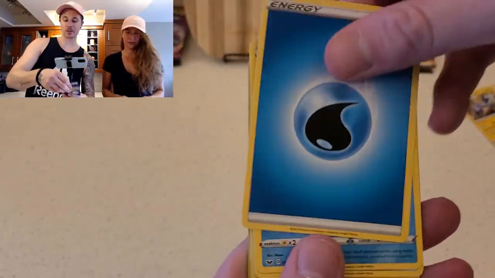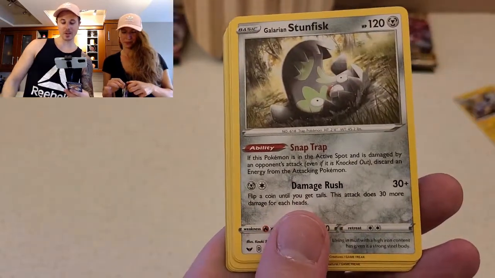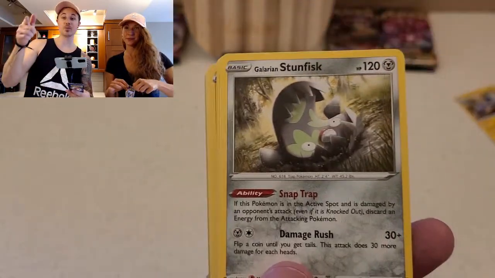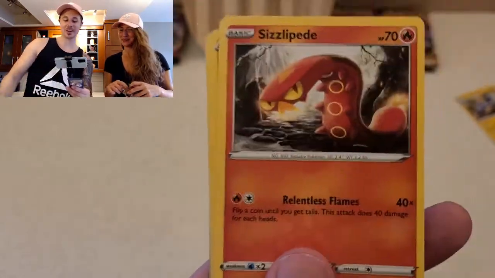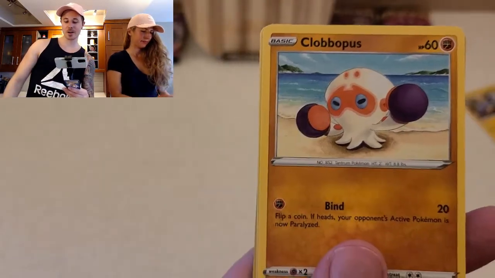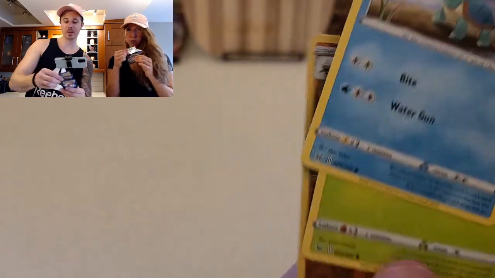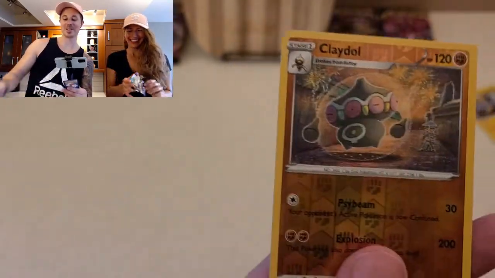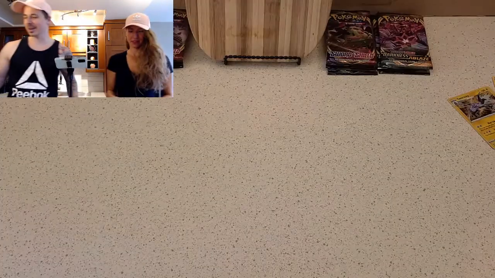We got a water energy. Drizzle. Never seen that before. We got Galarian Stunfisk. You know he's a huge favorite. We got Pokemon Center Lady. Sizzlipede. Yamper. Clobopus. Choodle. Oh, I missed one. Cottonee. There we go. Claydol. And Musharna again. What are the chances?